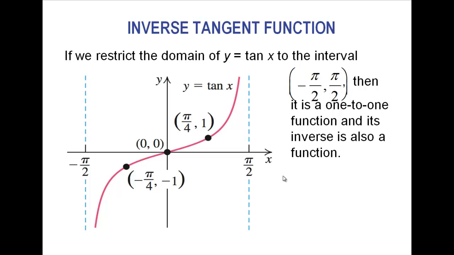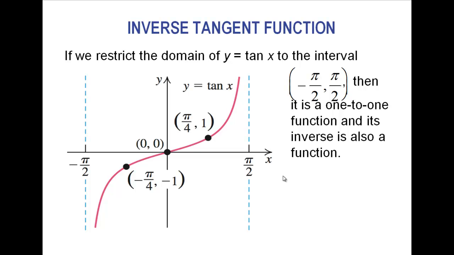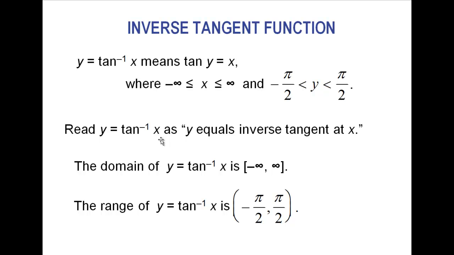Inverse tangent. Well, tangent's 1 to 1, so we don't have to restrict it. We can just take one whole piece of it. It's minus pi over 2 to pi over 2, that interval, and then those are your vertical asymptotes. On that interval, it goes up to infinity, down to negative infinity. So when we're looking at the inverse function in red, you can see that its domain is everything, and its range now is minus pi over 2 to pi over 2. So this is the first of our inverse functions that has an entire domain. The other ones all had restricted domains.